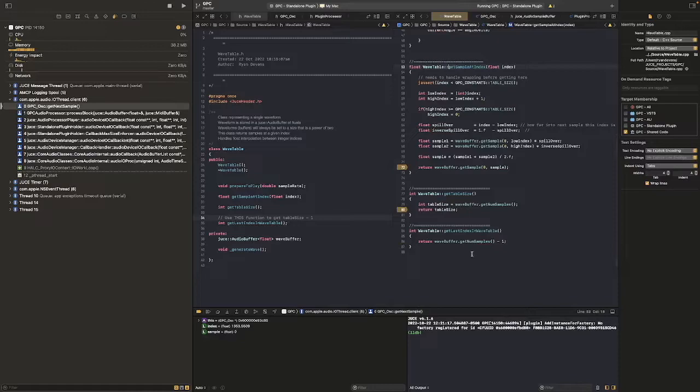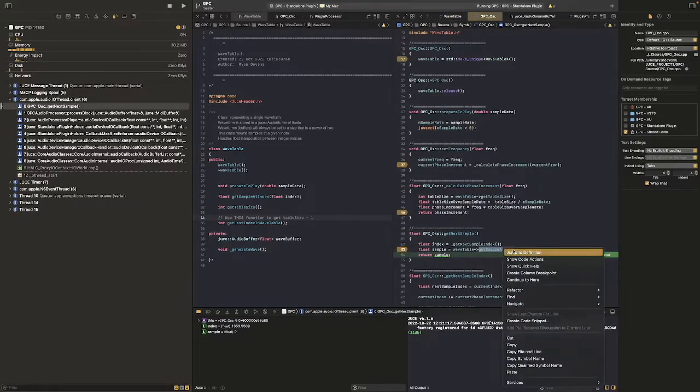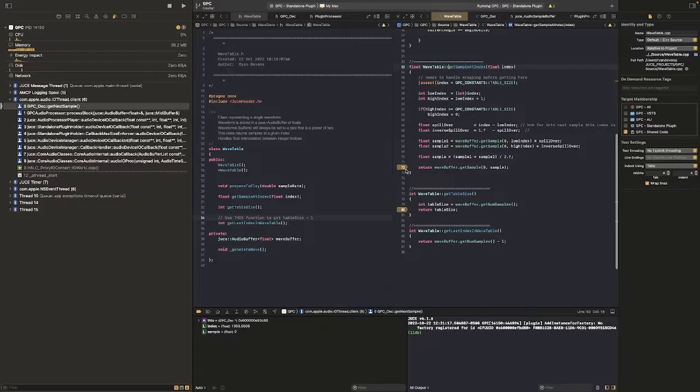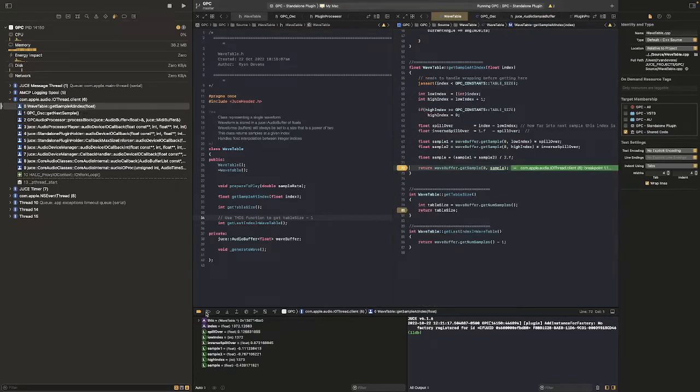That's incrementing. Oh. Duh. Why am I doing this? No, it should just be returning sample.